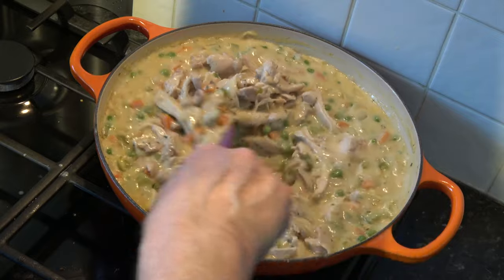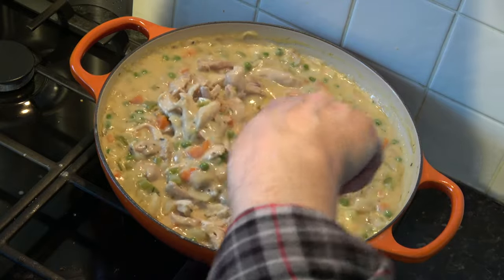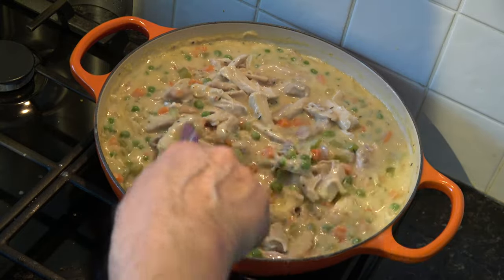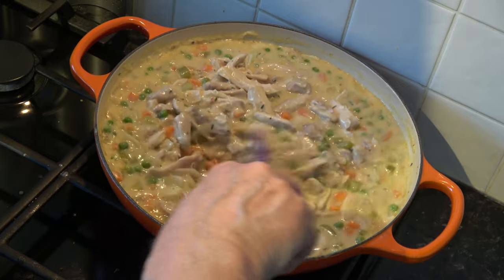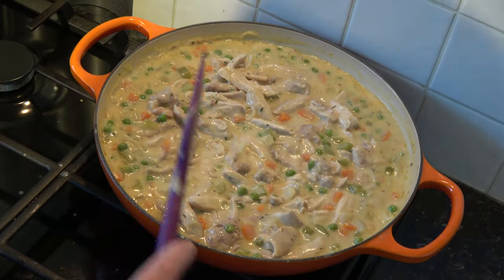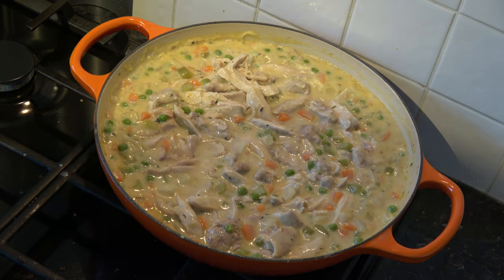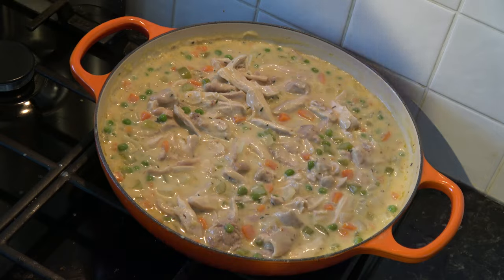So I've shredded the chicken. And I'm just going to leave that for a while. Then I'll transfer it to a pie dish and leave it to cool a little bit longer before I put the pastry on. So I'll come back when I'm ready to bake the pie, and at that stage I'll have my oven preheating to 200 degrees Celsius, 180 Celsius with a fan, 390 Fahrenheit, and I'll have my pastry ready to go onto the top of my pie.